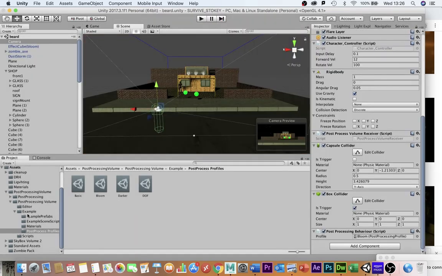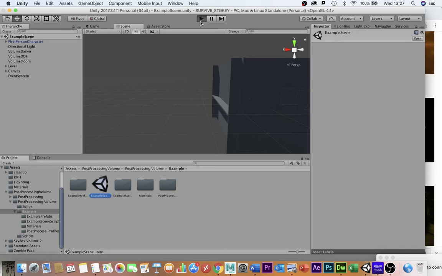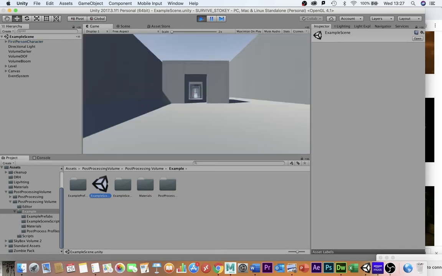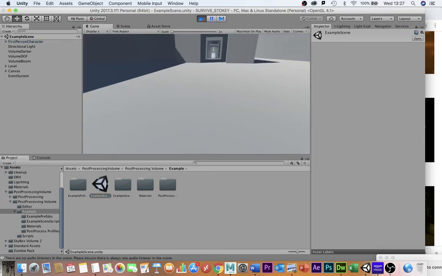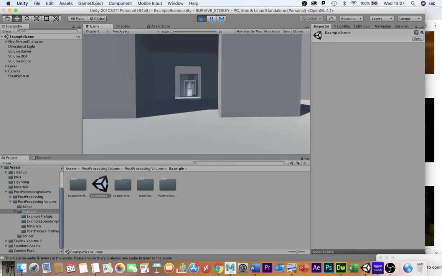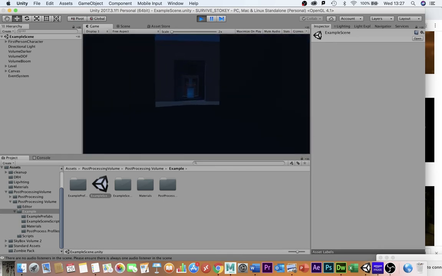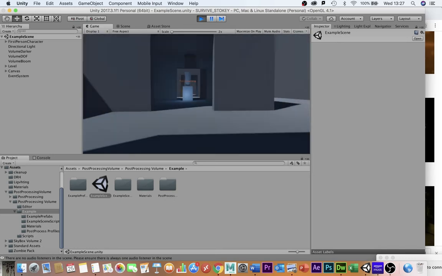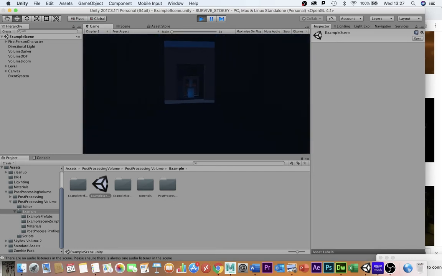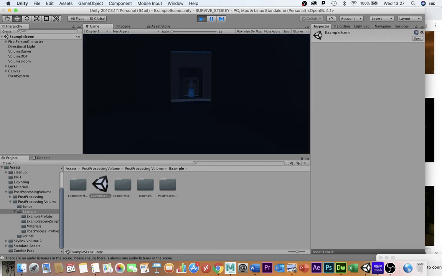So this particular post-processing package actually comes with an example scene here, which can be quite useful. If I just quickly push play, to see what the different sorts of effects are. So each of these rooms that you can see in front of you, and there are 3 of them, each of these rooms has a different effect in it. This room has the darker effect, the darker preset. So the more you go in the epicenter, it gets darker, and then it's lighter coming out of the other side. And you can see where you're crossing over the threshold of the blue towards the inner yellow cube.